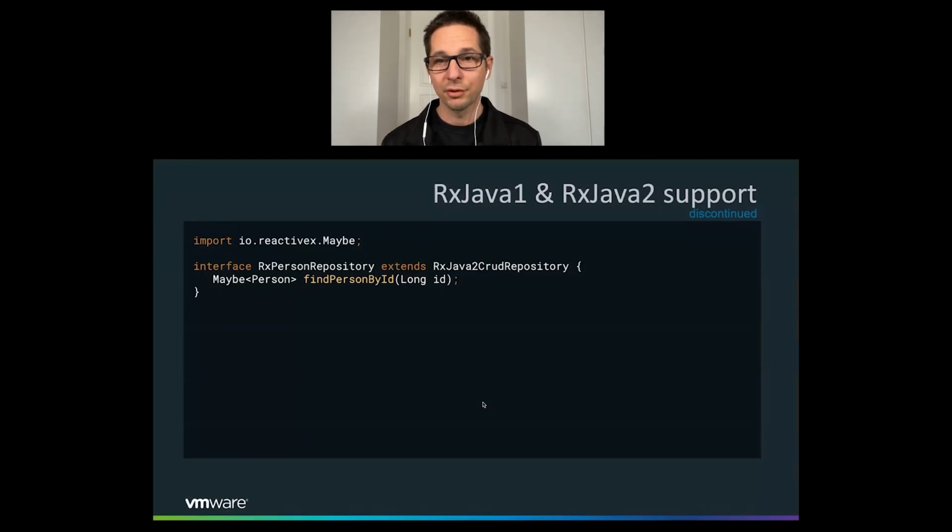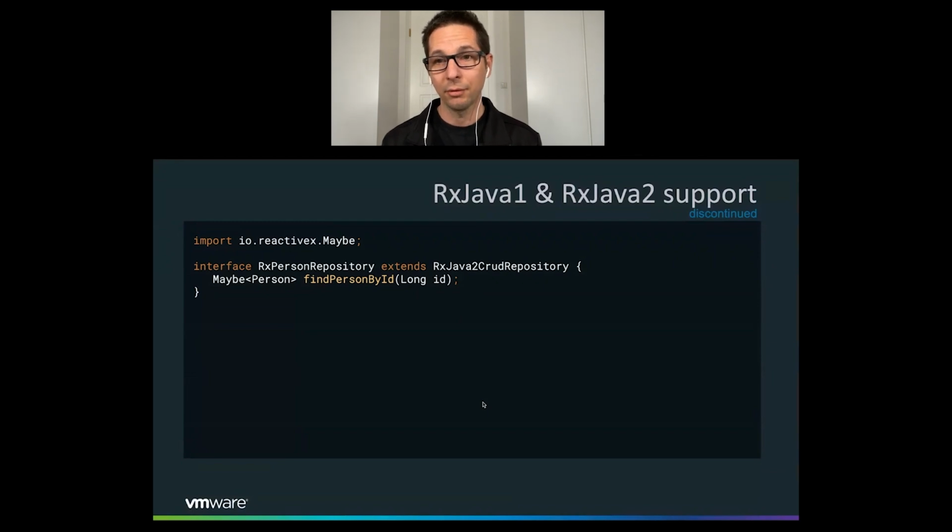Speaking of deprecations, those of you who had a close look at deprecation warnings within the build might have recognized that the support for RxJava 1 as well as RxJava 2 repository interface definitions has been deprecated for quite a while in the 2.7 or 2.x release line.